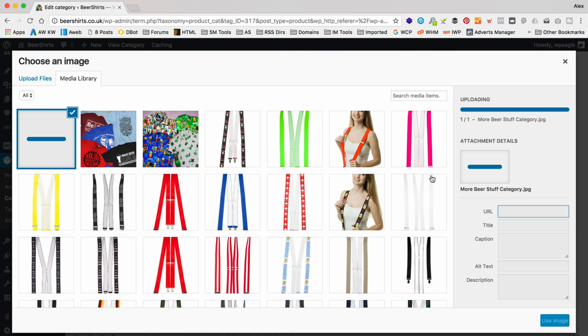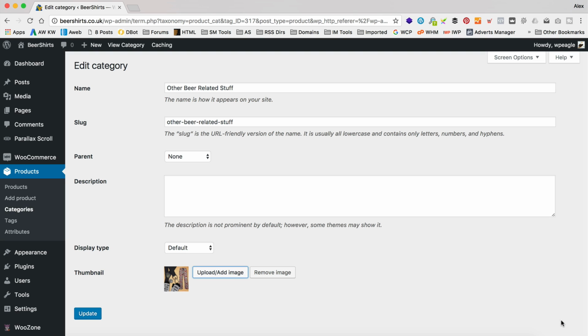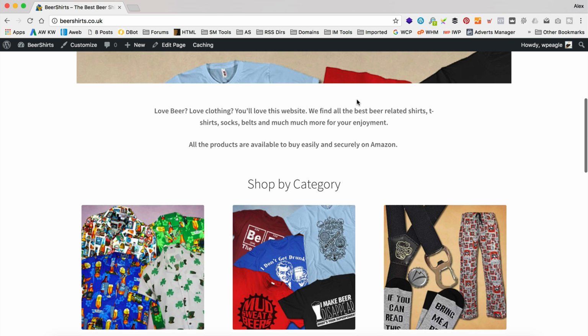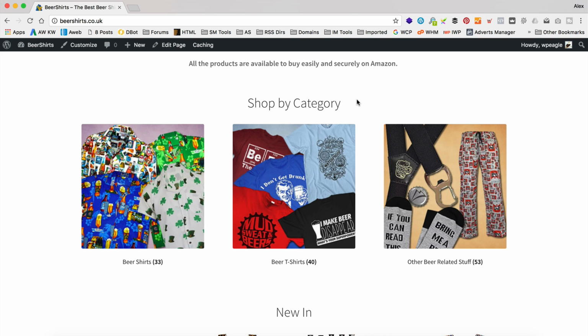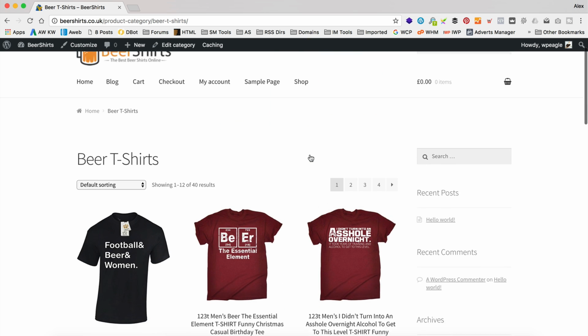There it is. And use that image and click update. Let's go back and have a look at the home page. Hey, that's looking better. So it's looking quite nice, and then we can click through. So everything is coming together quite nicely now.